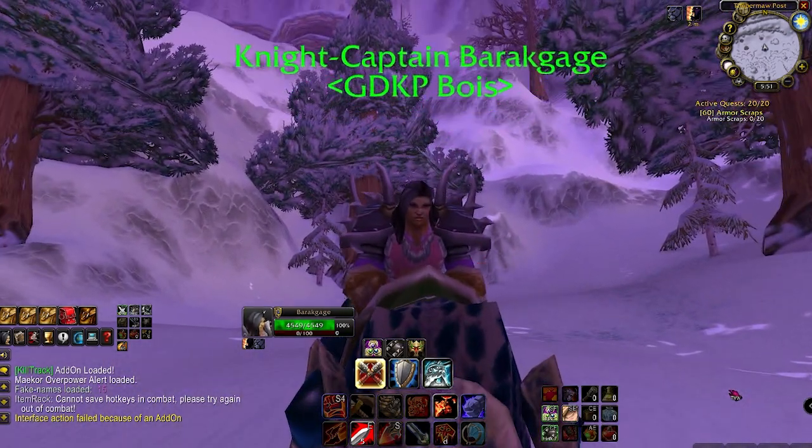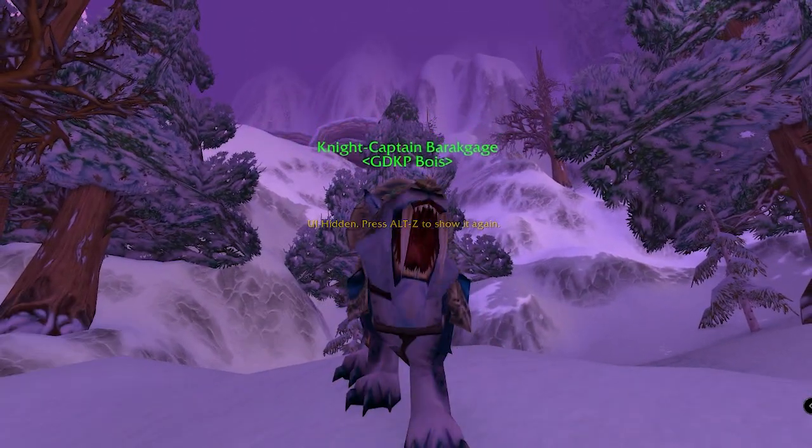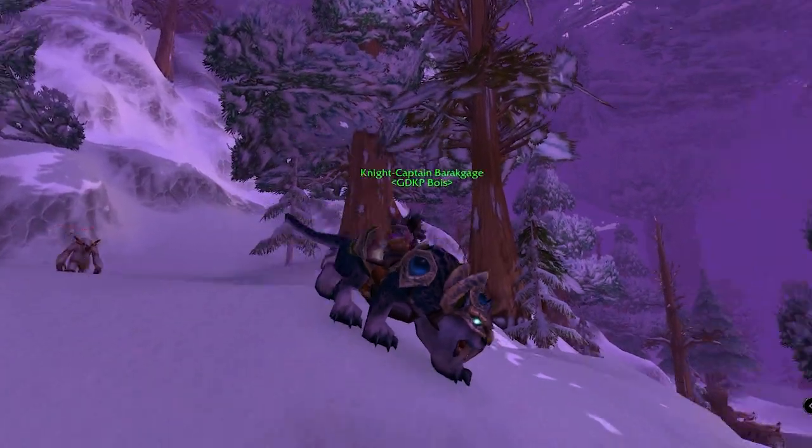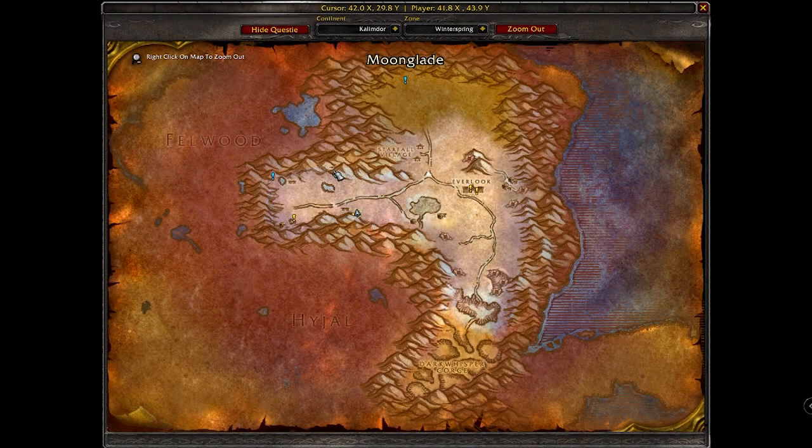Now, what makes Winterfall Firewater interesting is the fact that you actually can't craft it. The only way to obtain this item is to farm it off of the Winterfall Furbolgs that spawn in Winterspring. They spawn here, here, and of course over here at Winterfall Village.